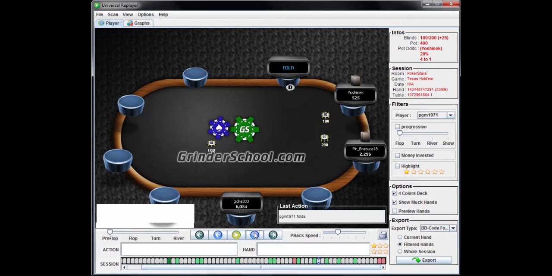Fold the 5-4 off, which he does. Fold the 5-3, he does. I'm happy he didn't limp here. It's not even worth 100 chips.